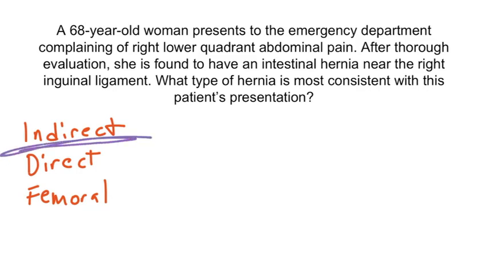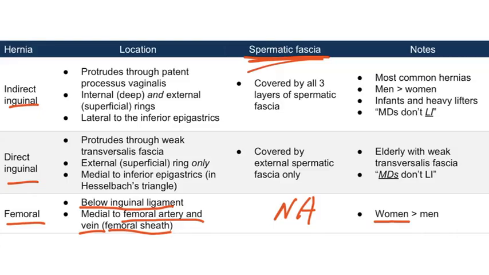An indirect inguinal hernia. Because she's a woman, you may be tempted to say that she has a femoral hernia. After all, if a patient has a femoral hernia, they are more likely to be a woman than a man. We've shown that down here. However, with that in mind, indirect inguinal hernias are the most common in either gender, as we've written up here. And that concludes this section.